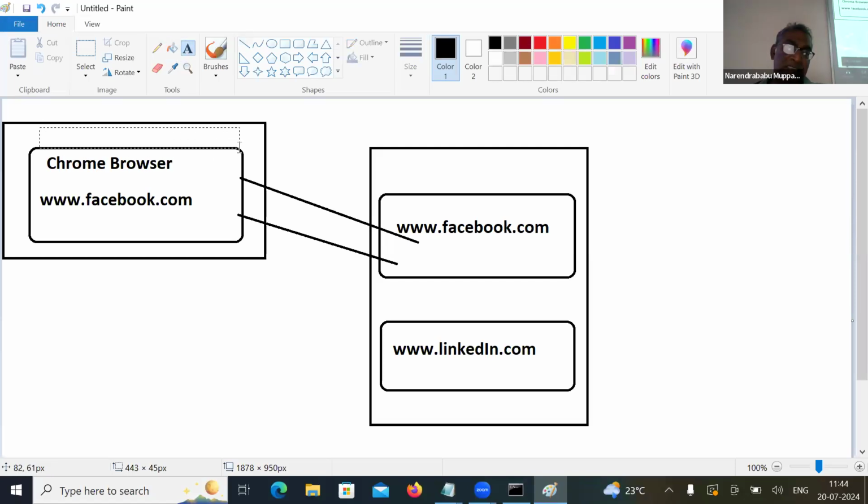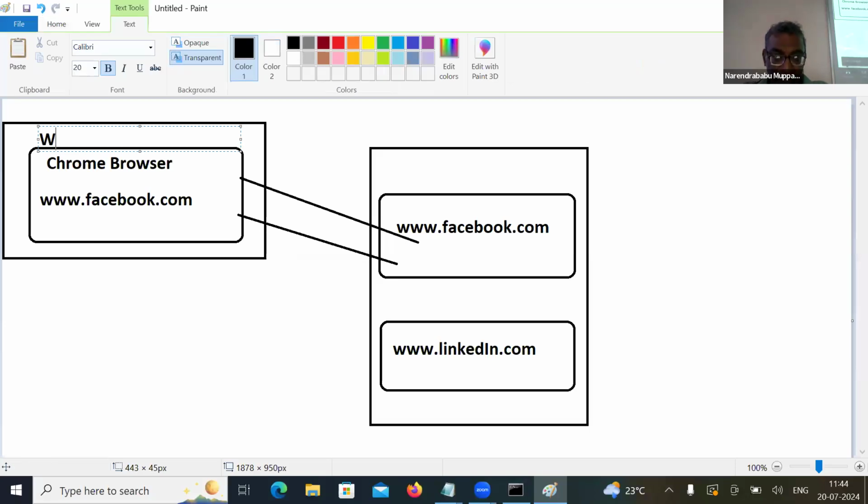This will be called the client. We will call it the web client. And this will be called the web server. So this is called client server technology.